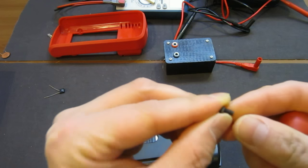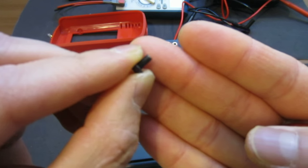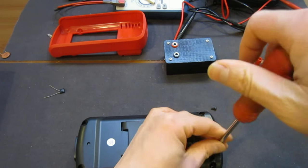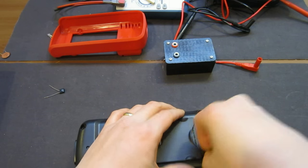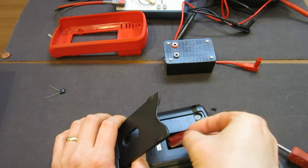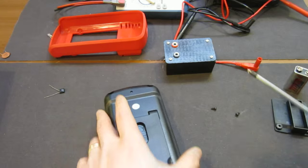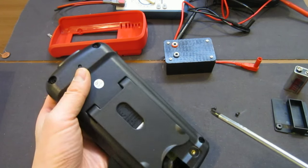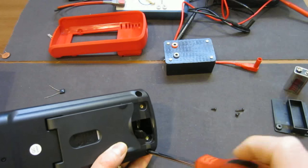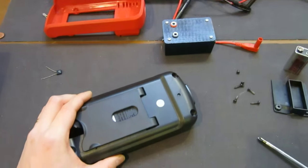So, actually, this is quite nice. This is actually threaded instead of the self-tappers. Okay. And that's the battery compartment. So let me temporarily remove that so we can proceed to removing the remaining screws. I think I need to remove all the four here. All four. Okay, so now all the four screws are removed.